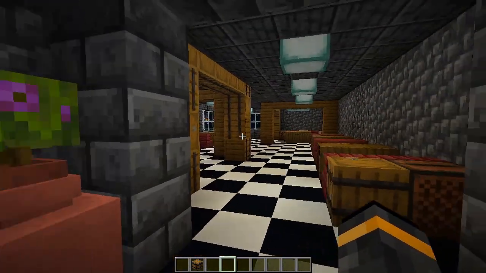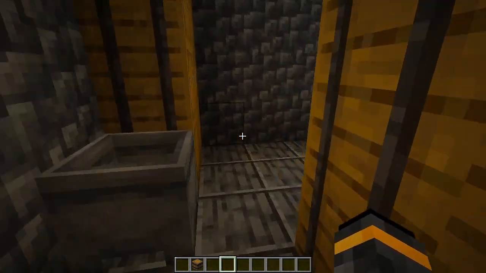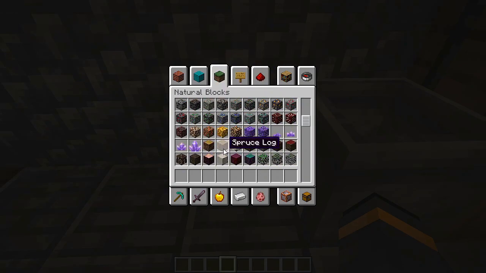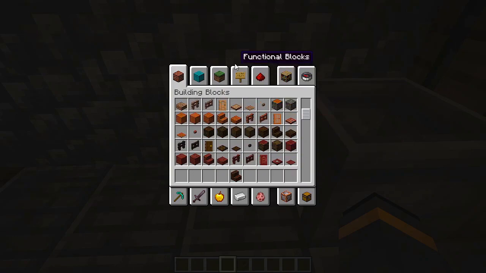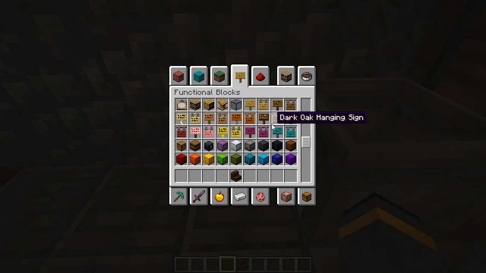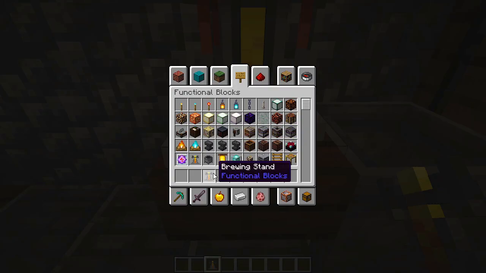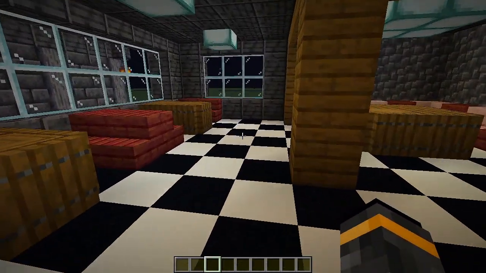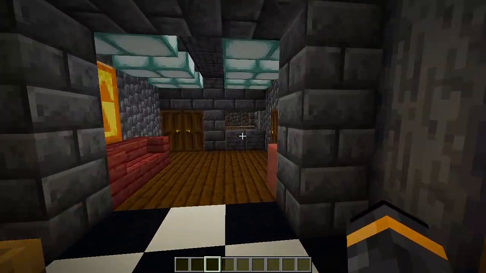All right. It is looking finished to me. I still have to put in a brewing stand. I kind of forgot about that, so we're going to go ahead and do that right now. God, this is going to be very cramped. There we go. That's this project finished.